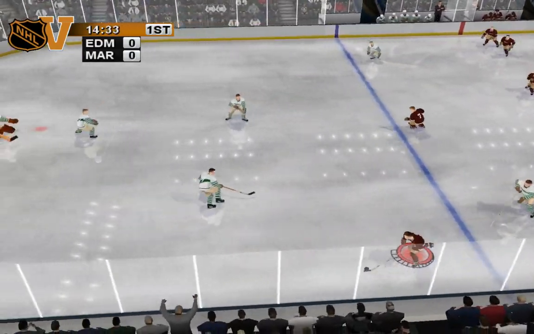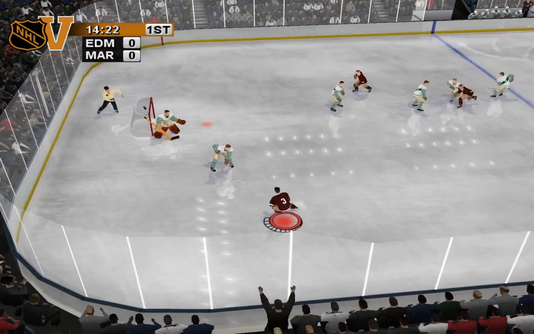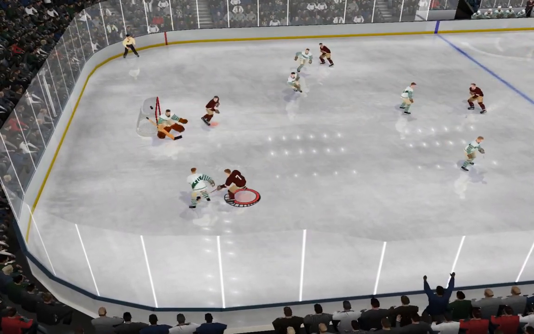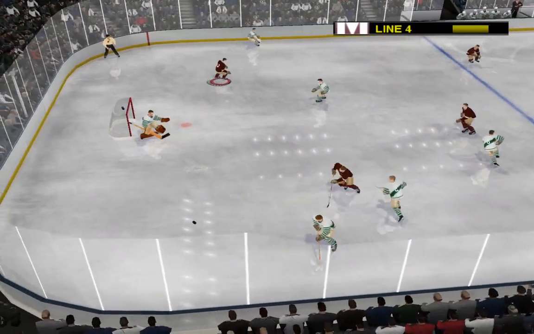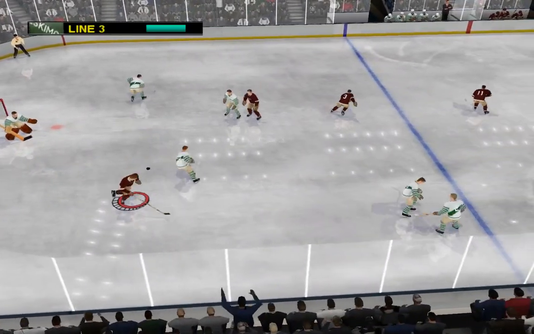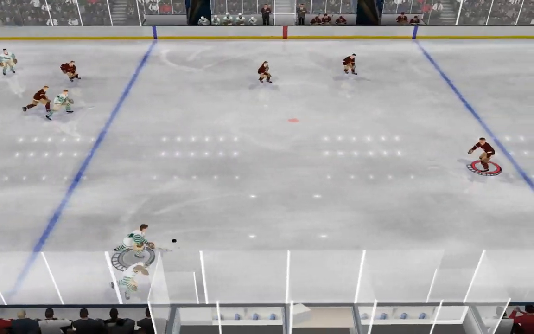Over center. Morrison. Roy gets hit. He let him have it on that one.